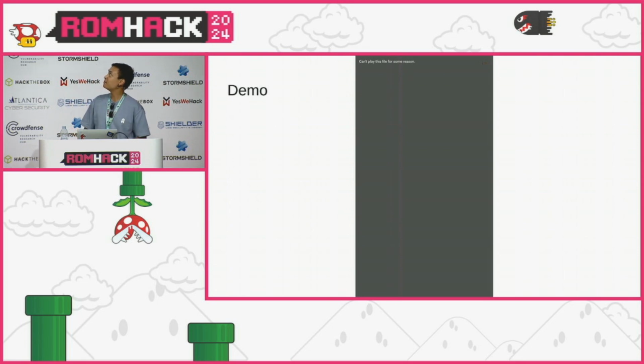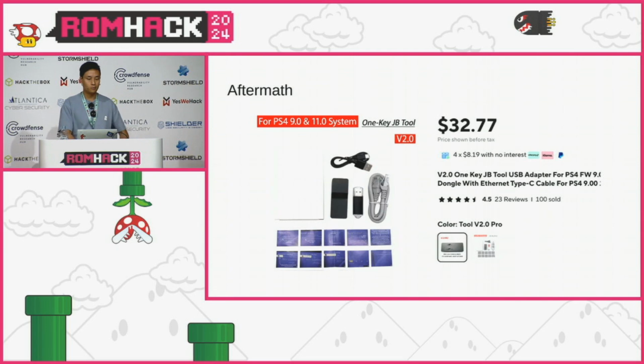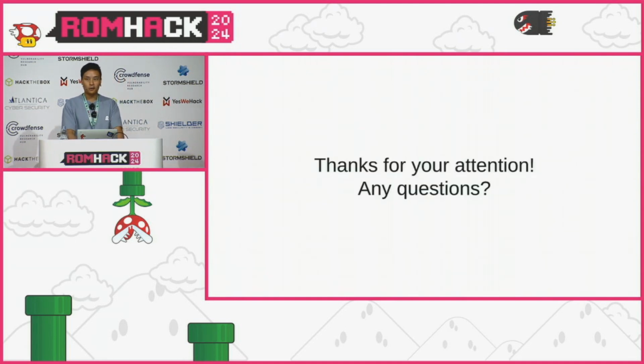There was supposed to be a video, but it's not too relevant. You can find it on YouTube as well, on Twitter. But the exploit works super well. And the community made a bunch of pull requests to add support for all the firmwares. It's especially interesting because the exploit can be triggered on boot, because the PlayStation makes some connection to the Sony servers. And it's fun to see that the Chinese people took over my work and created a jailbreak dongle, which they are selling for $30. That's it. Thanks for your attention.